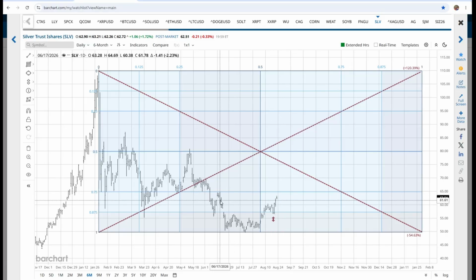And I would assume it probably takes out this high by a little bit. This is 64.69. Yep. So I would assume it'd pop that out a little bit, run a few stops. Maybe by Monday. Again, today's Sunday. It might be tomorrow that we pop the stops. And then if it has a bad close, I'll be a little concerned. But if we can hold gains, that'll be pretty friendly. So that is your projection based on what we know right now.